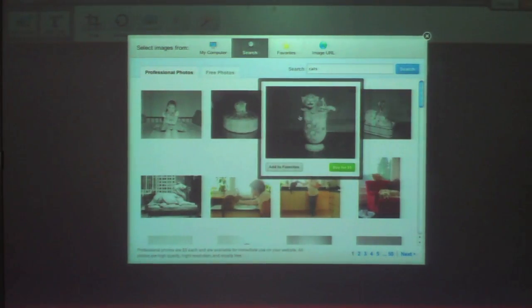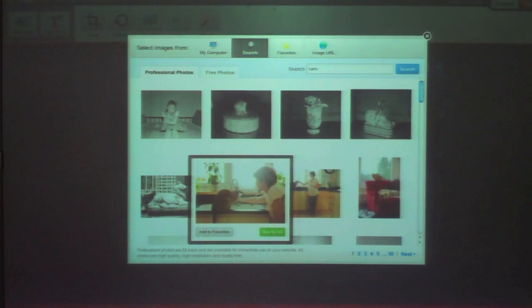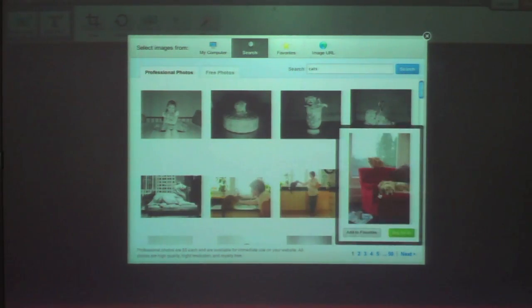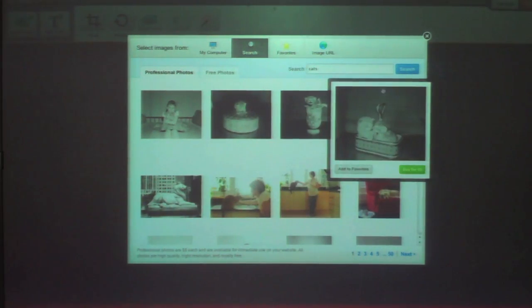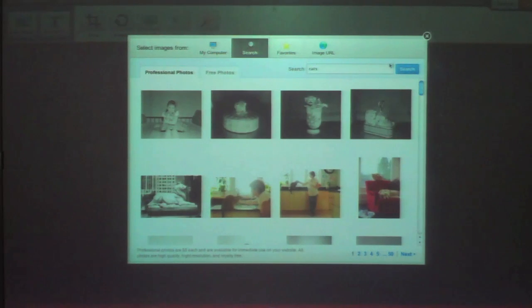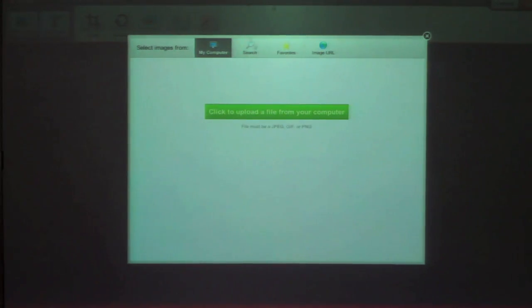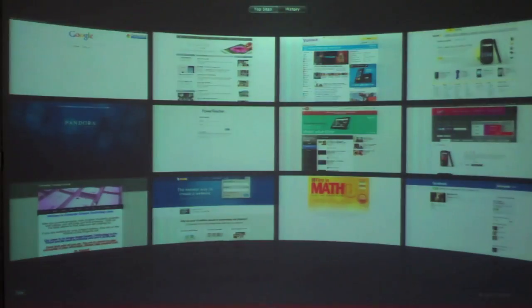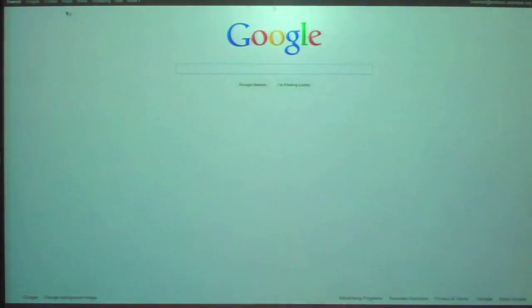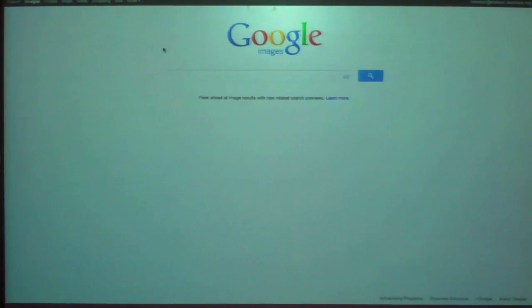I'm looking at the cat images that are on a computer right now to upload onto my website. I don't really like any of these pictures. I don't think they're appropriate for what I'd like to use them for. So I'm not going to take one off the computer. Instead, I'm going to go onto the internet. I'm going to go onto Google Images and I'm going to look at the cat images that are on there. So let's see what we can find.